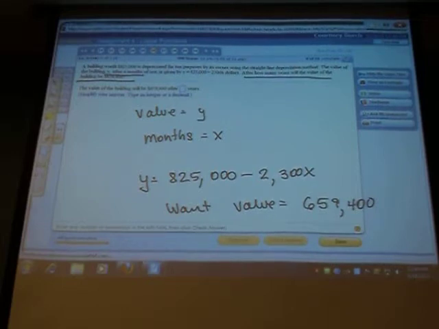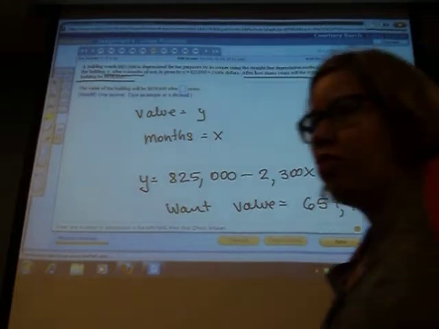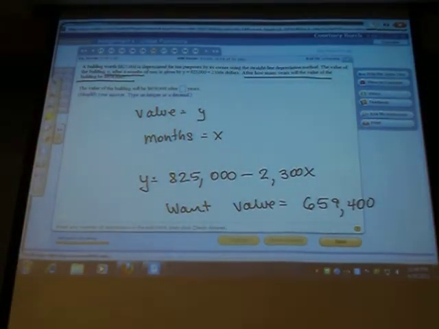Now, since it says years, I'm willing to bet it's going to be in increments of 12. Yes. And that's where they're going to trick you. Now, he's already figured out the trick, which is that they're mixing months and years. So we do need to worry about that. But first, let's figure out how to find the answer.